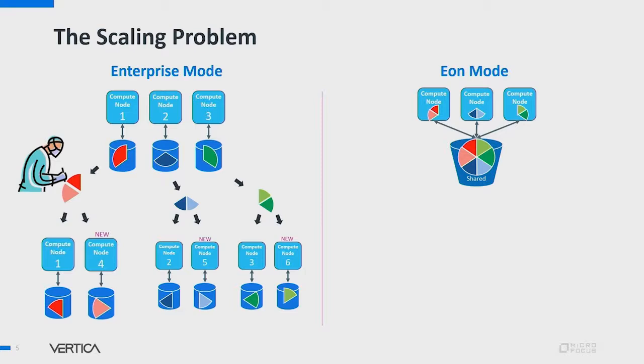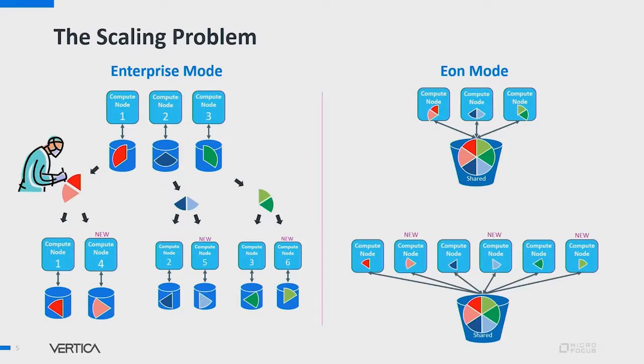Eon Mode stores the database in shared storage, represented as the bucket under the nodes on the right. Segmentation is not governed by the number of nodes in the cluster. Instead, the segmentation count is established when the database is first created and does not change, at least not yet. In Eon Mode, we call these segments shards. In this illustration, we have 6 shards, or segments, and 3 nodes. Therefore, each node is responsible for 2 segments. Scaling the cluster is much simpler. When we scale the cluster from 3 nodes to 6 nodes, we simply change the subscriptions. When there were 3 nodes, each node had 2 shard subscriptions. Now that we have scaled to 6 nodes, each node has 1 subscription. There was no expensive file surgery, and there was no expensive data movement.